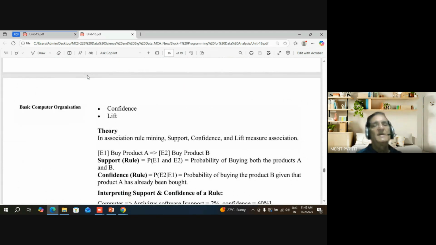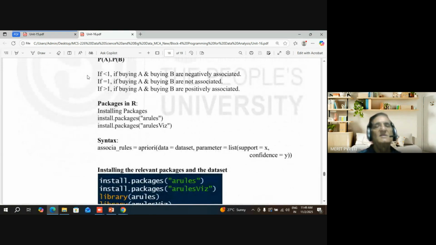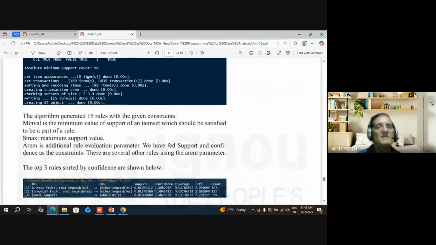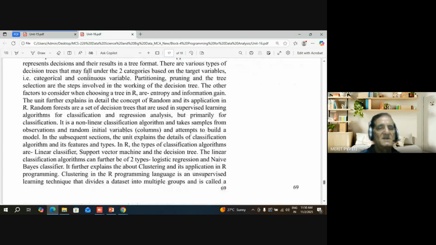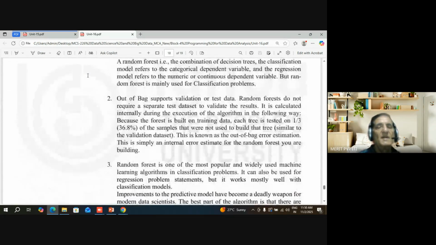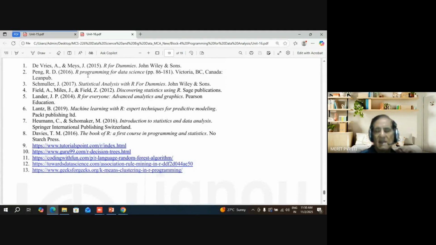एसोसिएशन रूल भी आपने पढ़ा हुआ है, उसमें interpreting support and all that. This is a program, and that completes the program of database. देखिए basically in database the basic criteria is machine learning, और machine learning के लिए क्या चाहिए आपको, आपको statistical सारी चीज़ें चाहिए, उसके लिए R programming is easy. पाइथन हमने AI में करा है, लेकिन इसमें R programming करा है क्योंकि R program में सारी regression equation, classification, all these things are done much faster. That's why R programming has been used in database machine learning program.